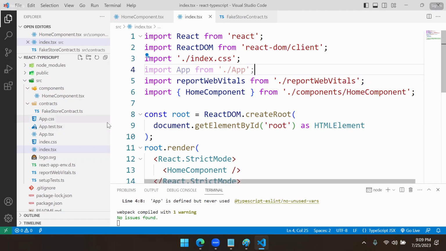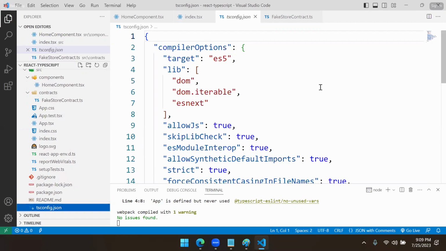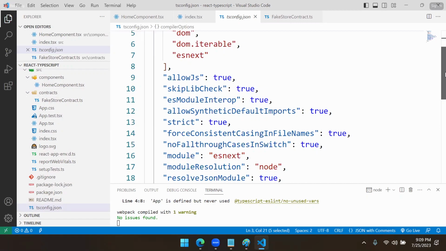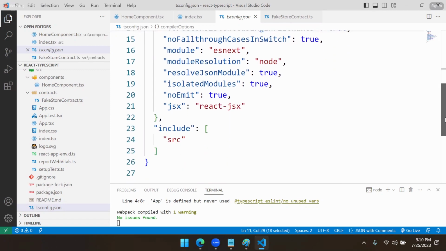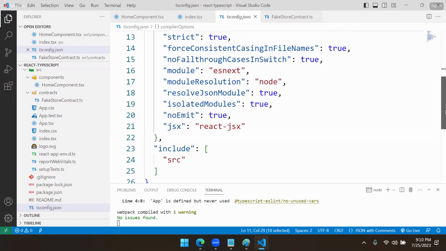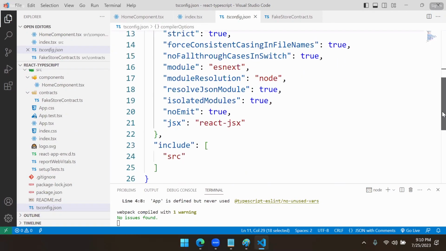Because here they have mentioned everything in this TS config, all the rules are defined. And see, they are still using ES5 only. That means the target is ES5 and a lot of rules are there. And you see strict is automatically true. Allow JS allows all JavaScript related functions. Module interoperability is true. And you can see there are so many options. So these rules define the options in such a way that you can easily handle, right?